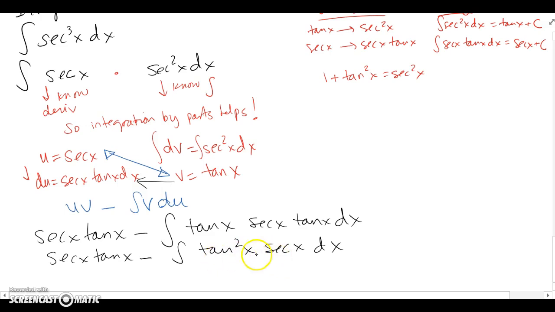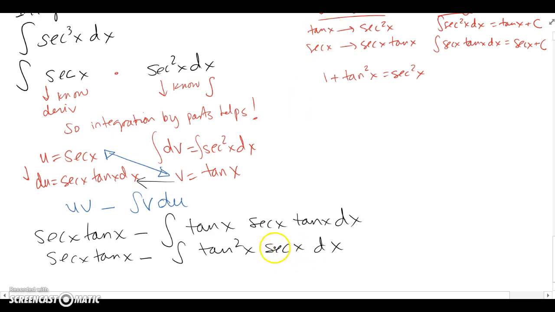Now you have a combination of tangents and secants, and remember, you want to strip out your du and pull it on the side and see what happens. So if I want to strip out a du, I don't have a secant squared, so I can't pull out a secant squared and change things to tangents.